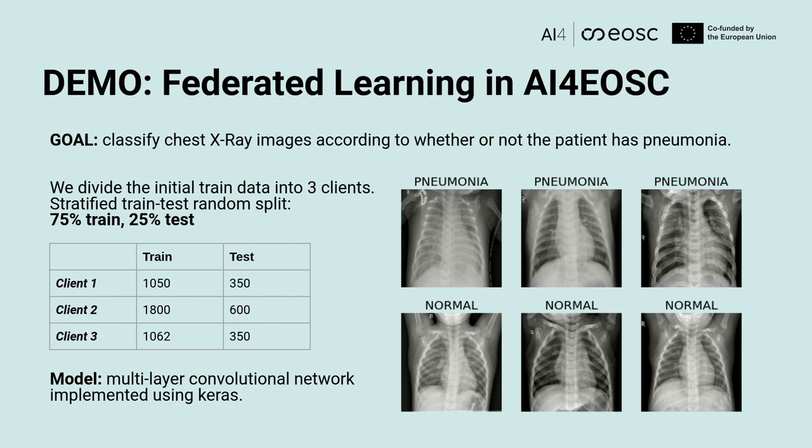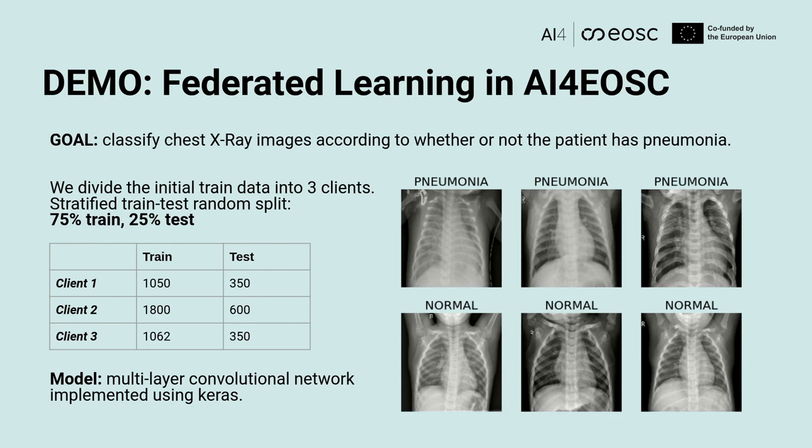For this demo, we are going to use a classical dataset based on the prediction of whether a patient shows pneumonia or not, based on a chest X-ray image, as the ones that we can see here in this slide. In order to perform the federated learning training, we have divided the initial training dataset into 3 clients. Here we want to simulate that we have 3 hospitals that want to collaborate in order to build a robust machine or deep learning model, but they cannot share their data because when we are talking about medical data, we are talking about data that are quite sensitive.